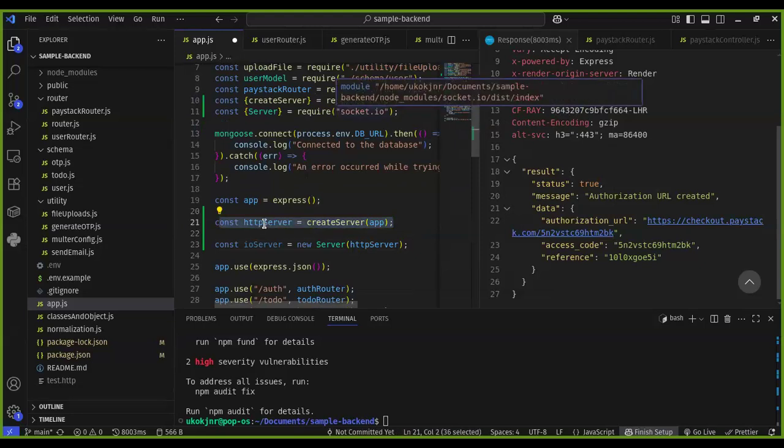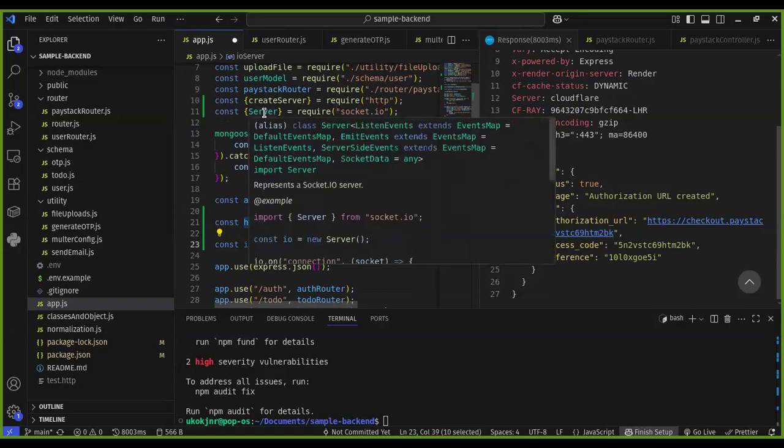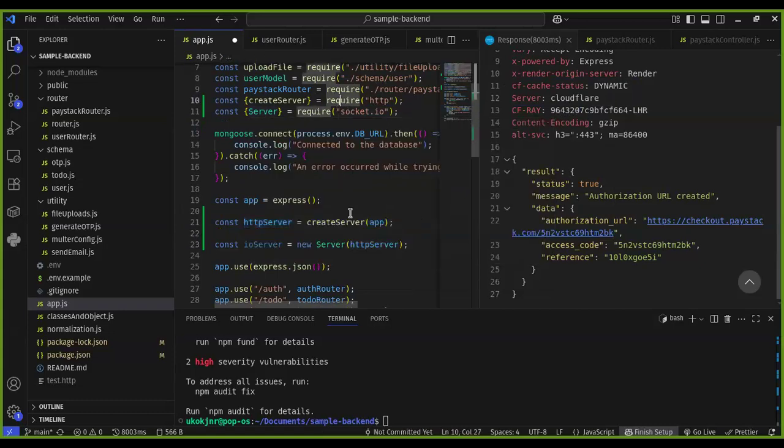Then we pass the instance of that server to socket.io, which has a class that you can use to create a server.